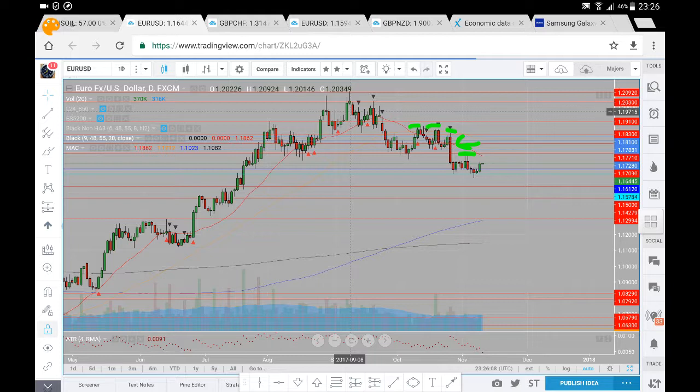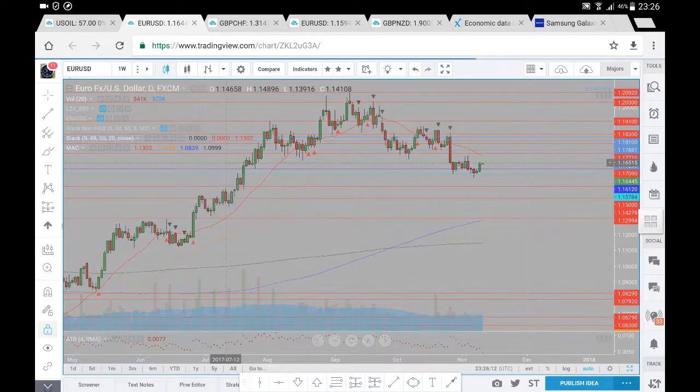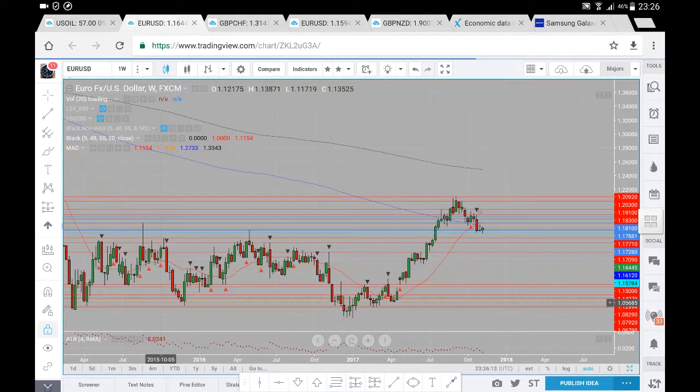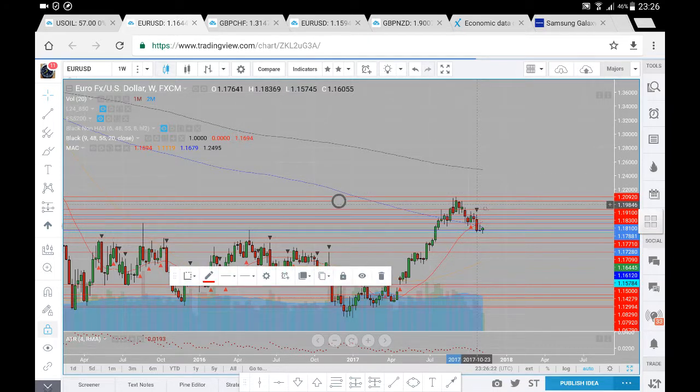Now we're just going to have a look at a weekly time frame before wrapping up here on the euro dollar. So we'll go over to the weekly time frame. On this weekly time frame, again, we're still operating in the weekly shadow of this very bearish candle with the black triangle above it. We've had an inverted hammer just there on the candle which opened on the 30th, and we do seem to have had some buy side momentum at present.